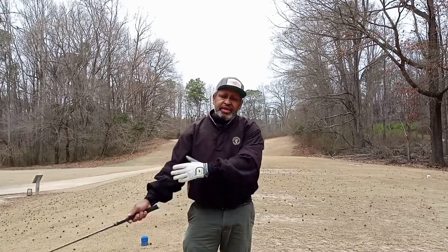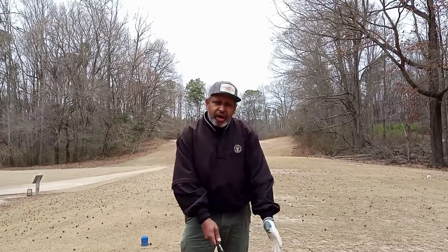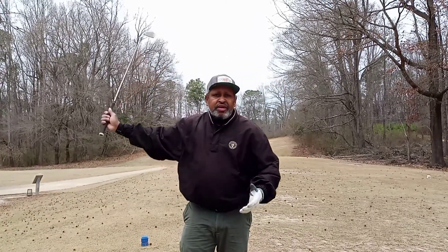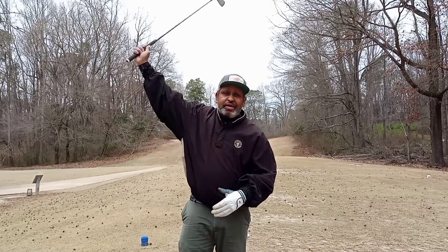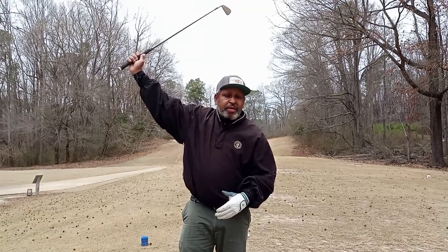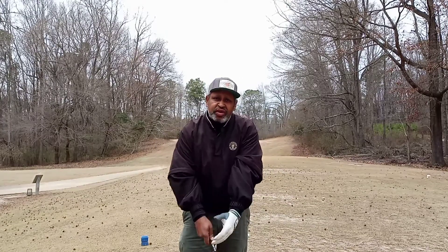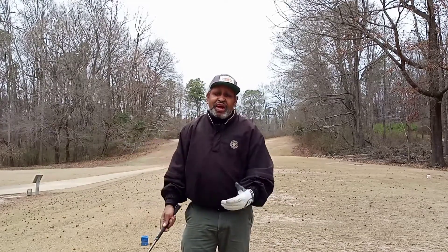I feel it in my swing. I'm actually able to look at the ball a little bit longer, and I feel my arms going way up in the air. I'm not trying to get up in the air like Rory McIlroy or anybody like that, but I feel my thoracic spine — I feel my shoulder is lifting from the work I've been putting in.